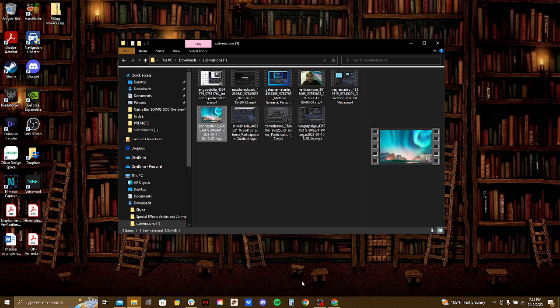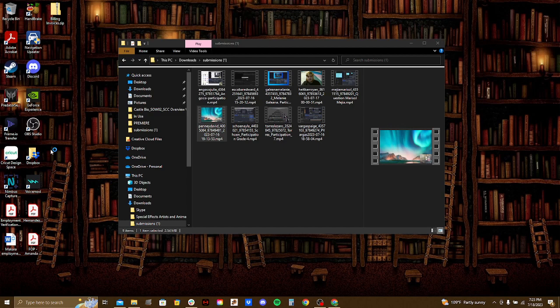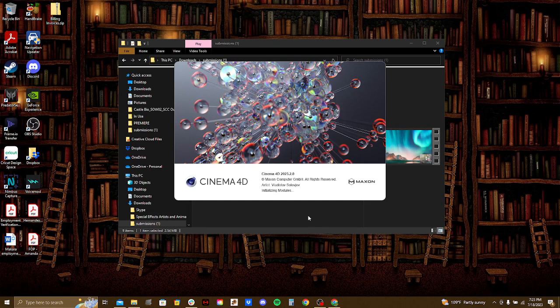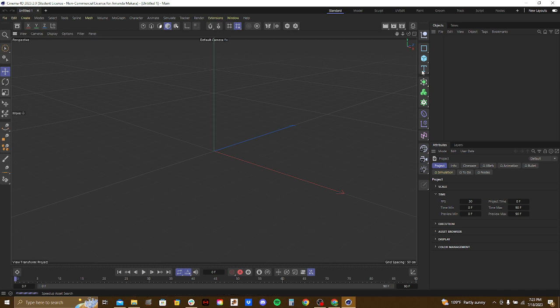So we are thinking, let's see here. Let me open Cinema 4D. And we're going to most likely add a gradient in a similar way that we would do a texture, like we did before.